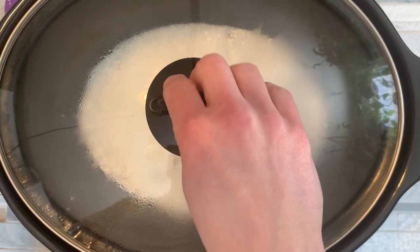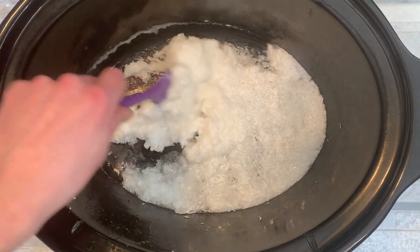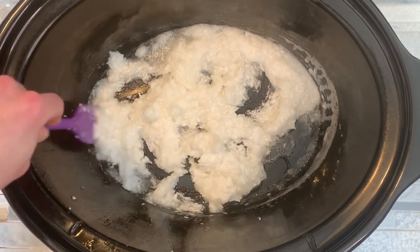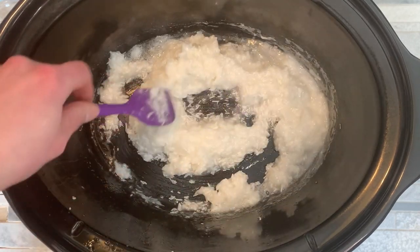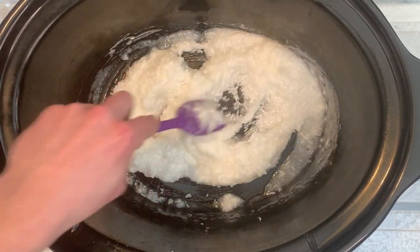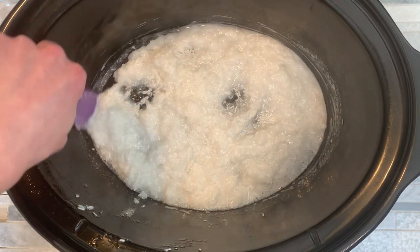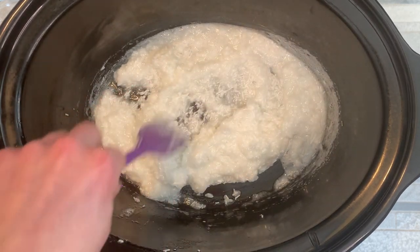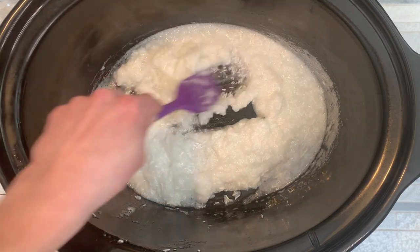I've had my whip soap base in here for about a half an hour and I'm just gonna go ahead and come in, I'm gonna give it a really good mix. As you can see, it's starting to melt a little bit more on the sides. That's why you want to make sure that you come in and give this a really good mix. And this is just going to need to keep heating for a little bit longer. We really want to go until all of the surfactant noodles, I don't know how well you can see that, are melted in here.